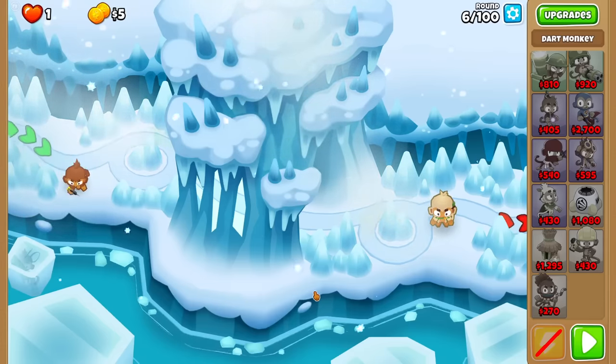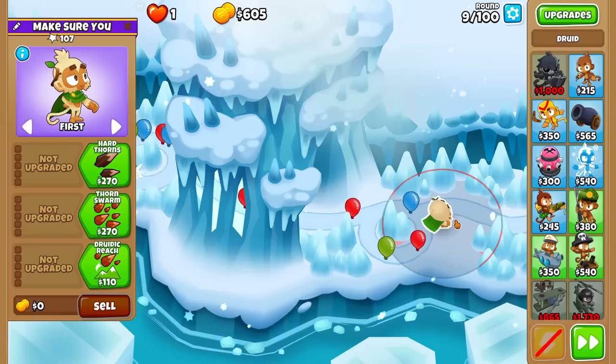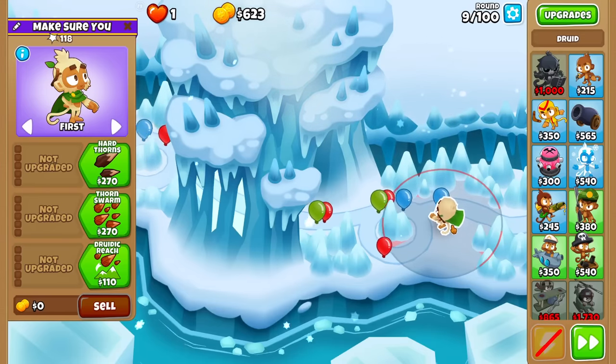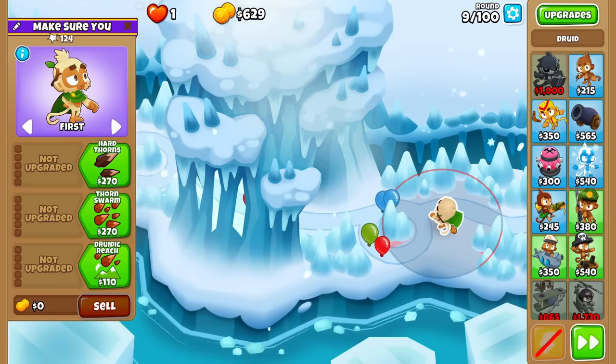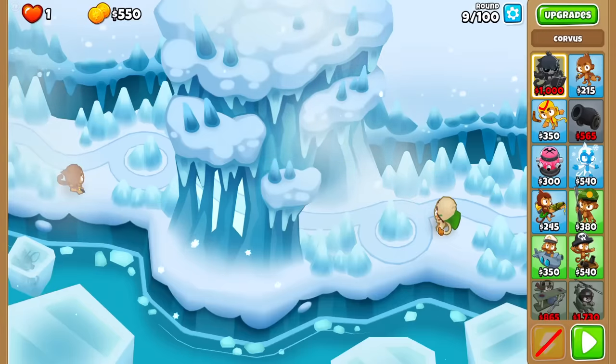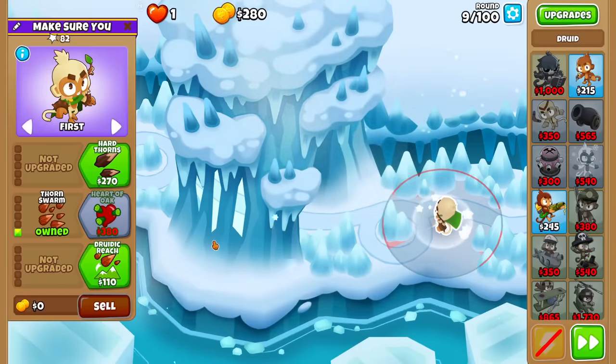I think a druid and dart start probably works fine. I mean, yeah, this druid has got pretty much two chances to snipe balloons in this loop here. I'm not sure if it's enough to save up for 1k when it does eventually chase, so I might have to... Oh, I guess I'm ready for round 9. Yeah, I'll do one thorn swarm.